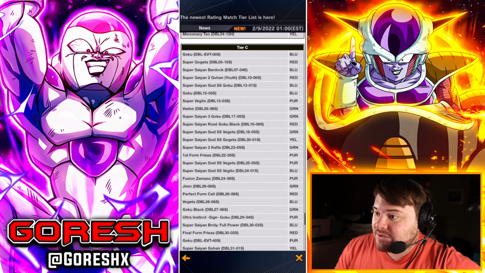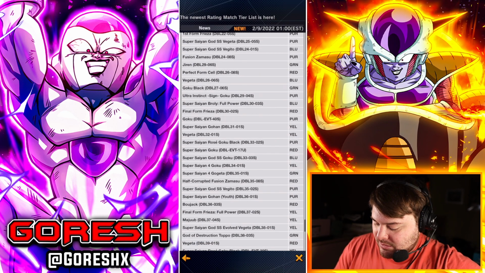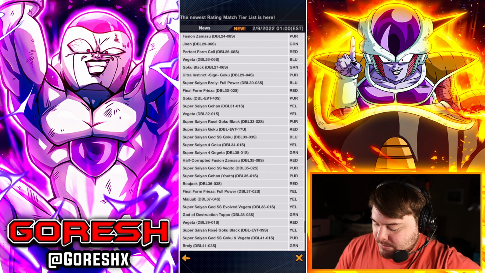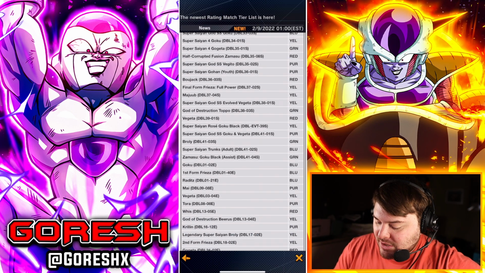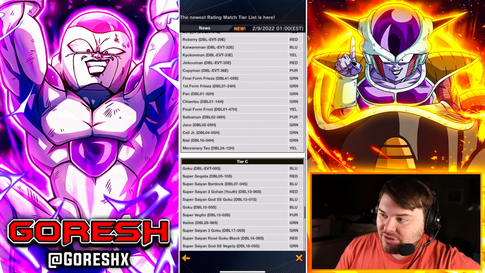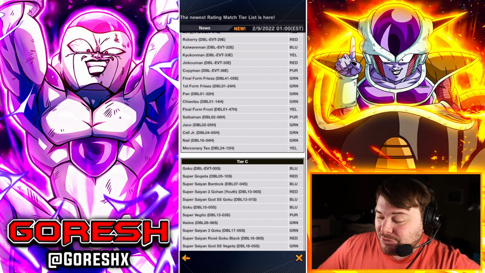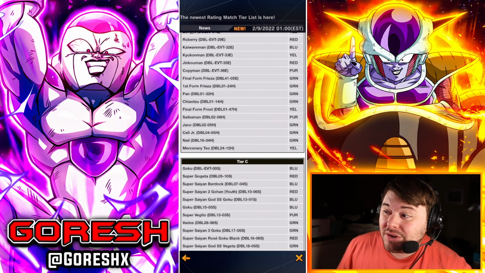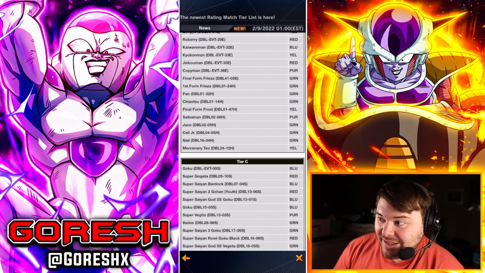because if we take a look here, let's scroll down. What is this? Where is it? Yeah, Super Saiyan God, Super Saiyan Goku and Vegeta. We got Broly, the Trunks, and Zamasu Goku Black. They're all now in C tier, which you guys should know at this point does not give any extra buffs. So this will be the first season where we can truly see how good they are without this extra stats helping them out there. So it'll be interesting.